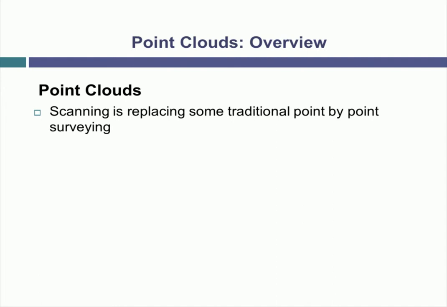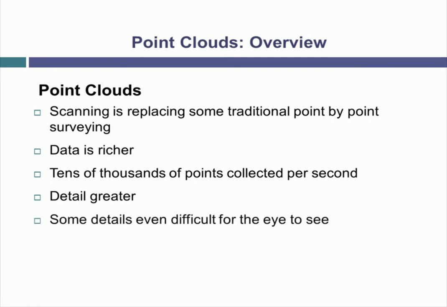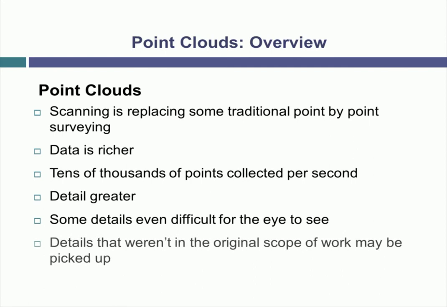Today, scanning is replacing some traditional point-by-point methods of surveying. And by creating these point clouds with scanners, the data is much richer, and we can have tens of thousands of points collected every second. This gives us a much greater detail and resolution to the data set that is created. It can include some details that are even difficult to see with the naked eye. And these details may not have even been part of the original scope of work, but they may be picked up and can be useful within the project later on.